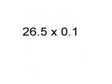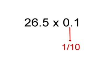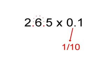The first sum will be 26.5 times by 0.1. The way you do this is 26.5 times by 0.1. 0.1 is really 1 tenth. So because you are multiplying the number by a number that has one decimal place, you move the decimal place in the number one place to the left. So the answer will be 2.65.